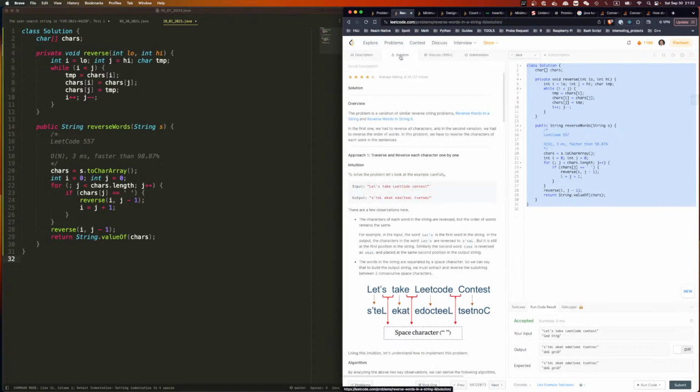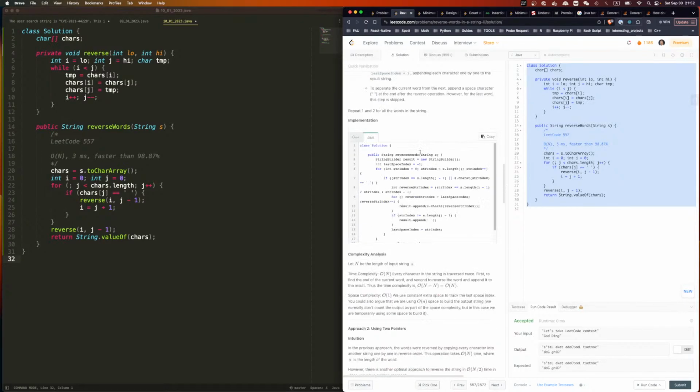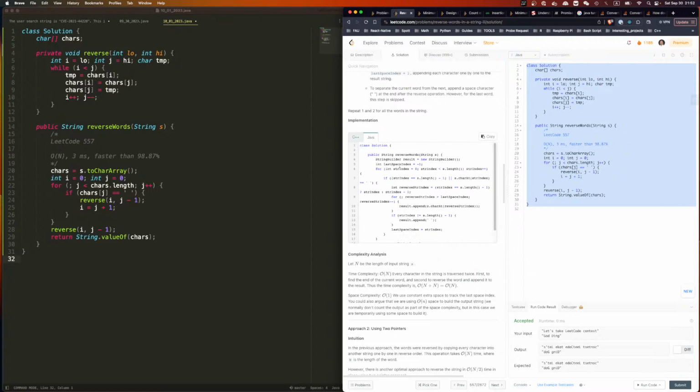Do you think there's any other way to do this? I use a string builder.